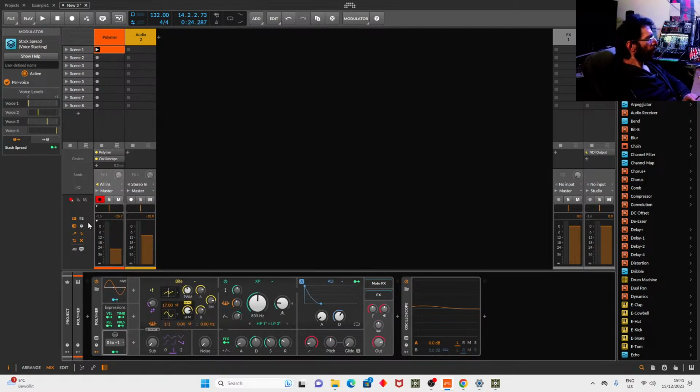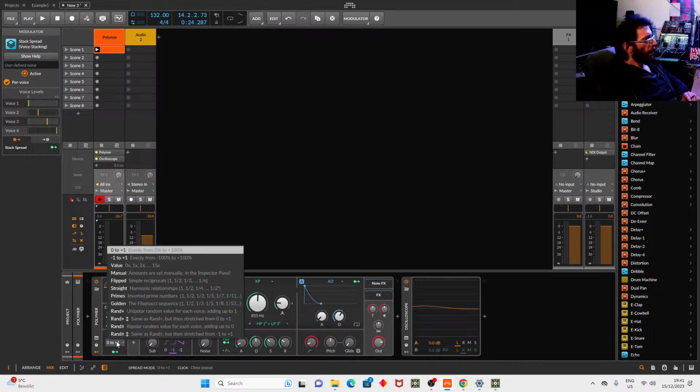And what Stack Spread is doing, we can directly tell every voice, every channel, what happens with the values. And it has a bunch of practical options.